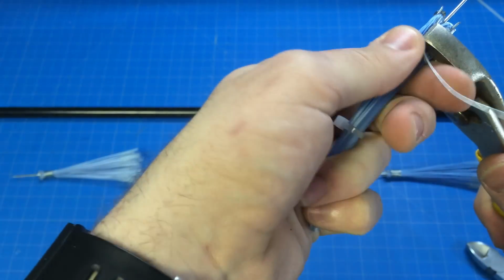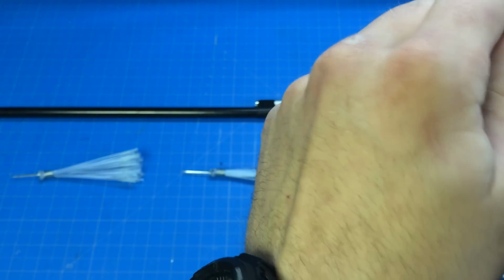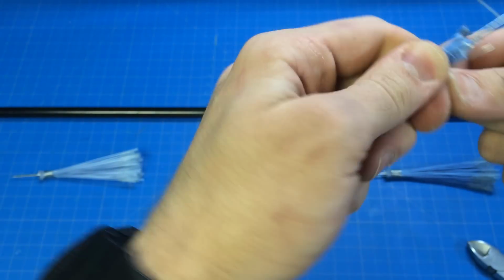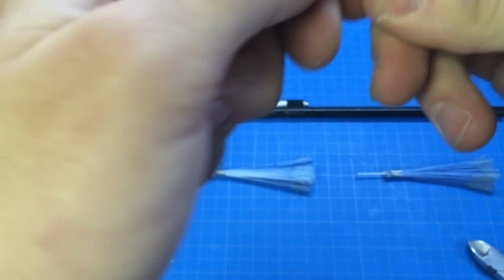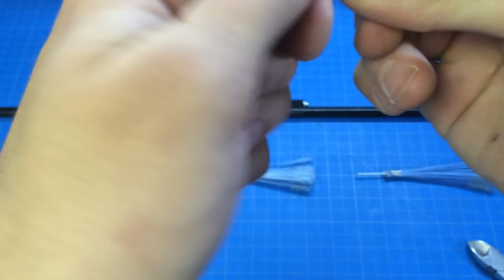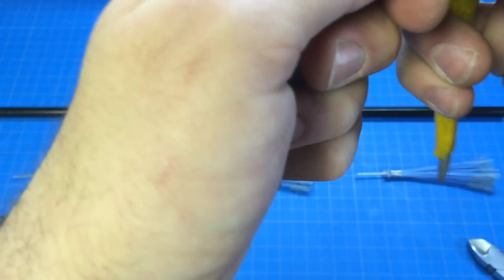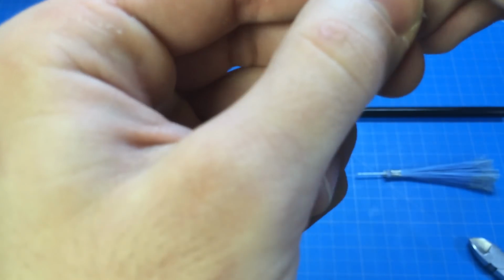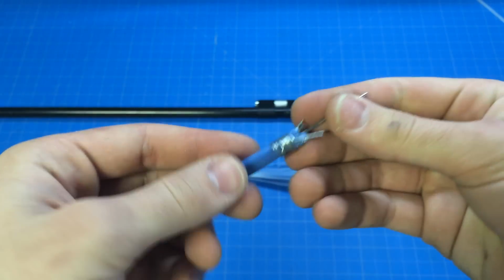And then if your first couple little rounds aren't that tight, that's not that big of a deal. But as you go, it'll become better and easier to use too. Okay, so I just want to go around. And I'm doing this fairly quickly, so you guys can do it on camera and I don't really bore you to death. But you want to be as clean and as neat as possible using the pliers, tighten it every so often. And then when you have this little excess portion, just tuck it over this here. You might want to actually use a little bit more wire, but you guys get the picture, okay?